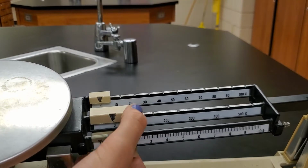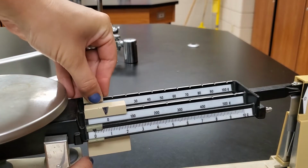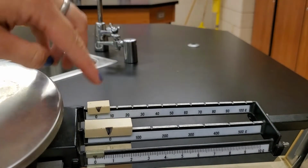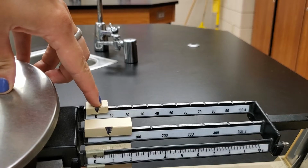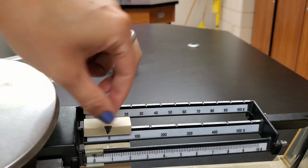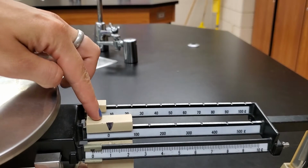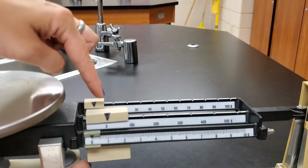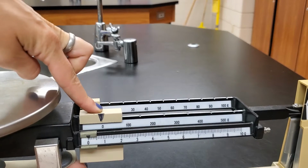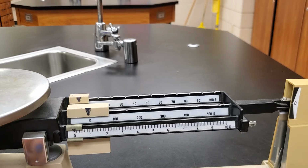This one's reading 0. And because these have grooves, you'll notice that I'm shaking them. Sometimes they can sit a little bit out of a groove, so it looks like it's pointing at the 0, but it's not quite in the groove. We want to push it down. You maybe heard it click, and if I push down and wiggle, it shouldn't move because it's sitting in the groove. To show it on this one, it looks like it's on 0, right? But if I wiggle it, it'll move. There, it's in the groove. Now it's not going anywhere. So we've made sure that all of our weights are set to 0.